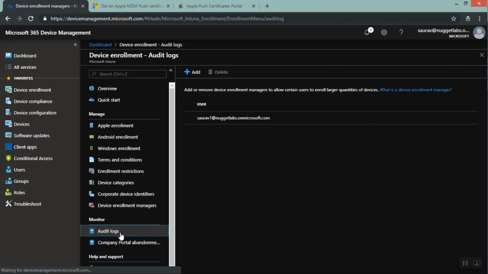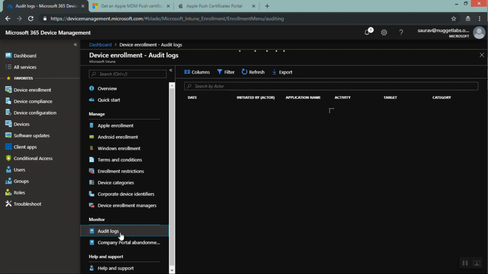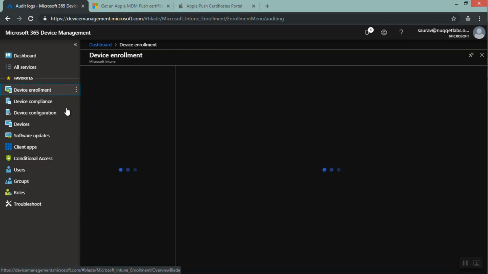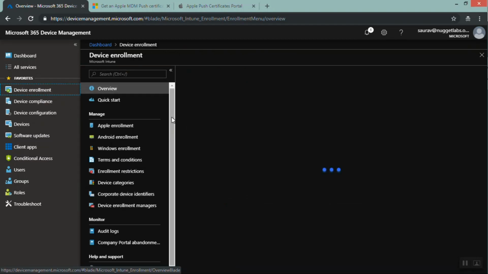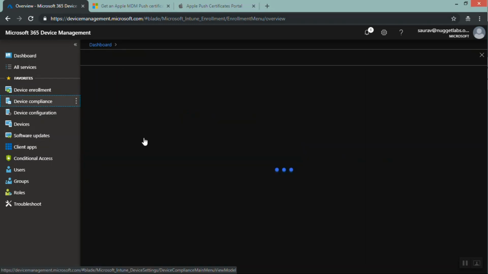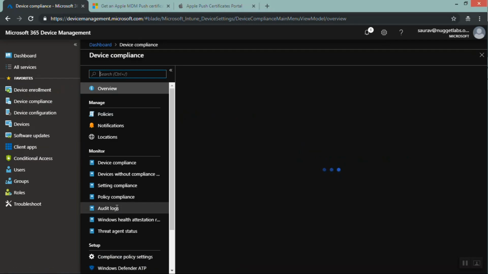Audit logs, again, this is only going to log each and everything that is done by the admin on this portal. So if I go into device enrollment, there is an audit log over here, as you can see. If I go to device compliance, there should be an audit log over here. There you go.